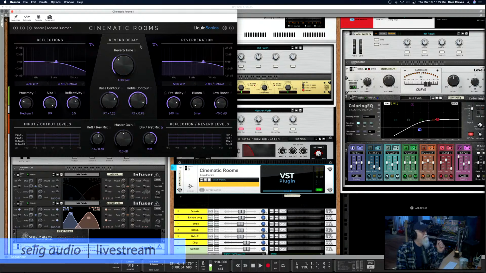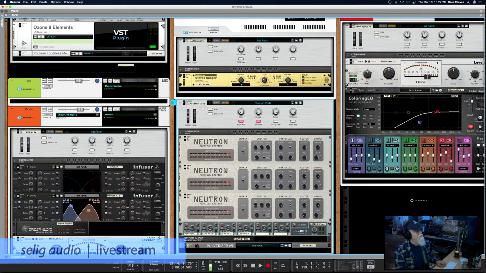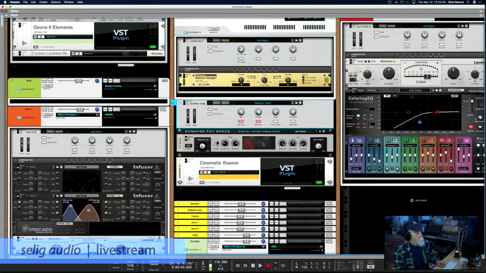Well, this wasn't the one anyway. That was the IR. This is an algorithm reverb. It's one of my new favorite things, and we're basically just doing a version of the preset Ancient Domo, which was one of the ridiculously longer sounds in there, but it's just a beautiful long reverb. And I'm also using my Combinator built with Gustav's three Neutrons for a shimmer reverb. Now he has a shimmer verb, and I used it on a few things, but I'm just so used to this one, I got it to do what I wanted it to do.